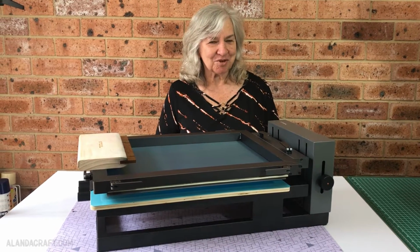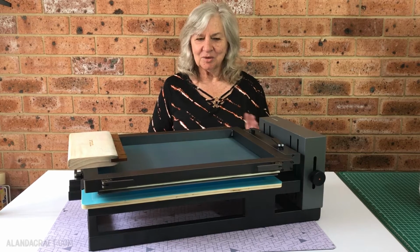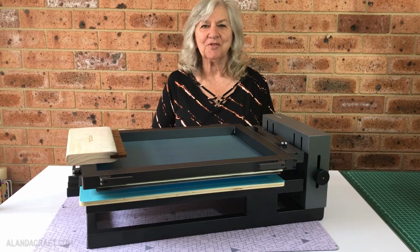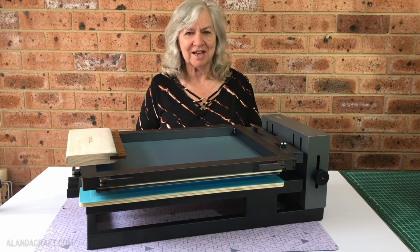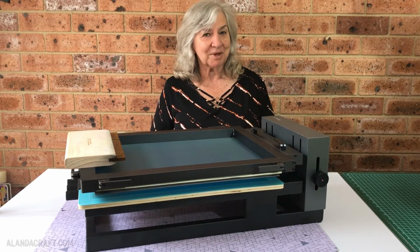I've been thinking about doing screen printing for a while now, just on and off, and it always seems so complicated and so involved. And in the 60s I had a hippie friend, and she used to do tie-dyeing and screen printing, and she said to me, come over and have a go at this. So off I went with my 3 kids in tow, and we had a go.